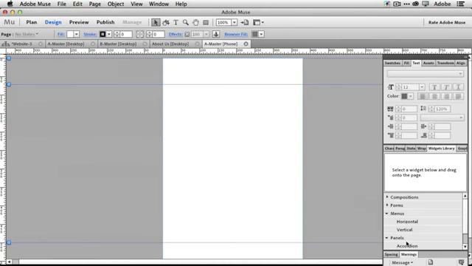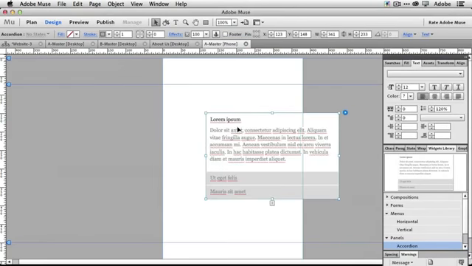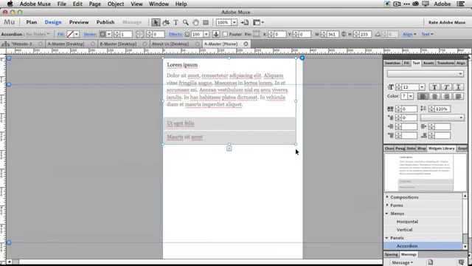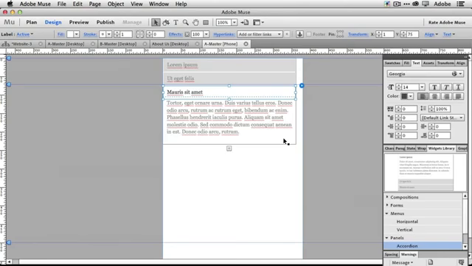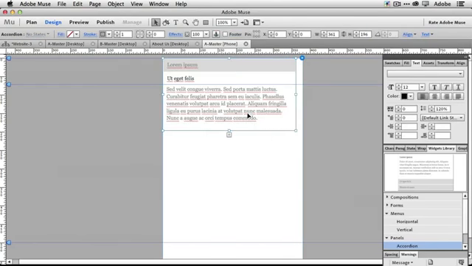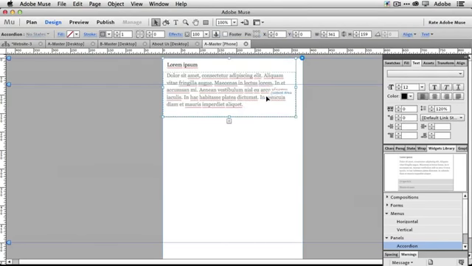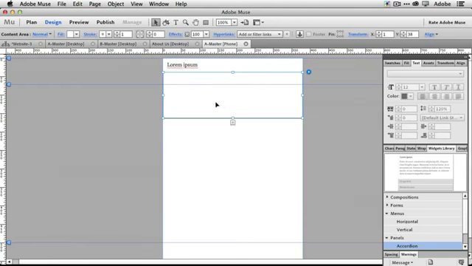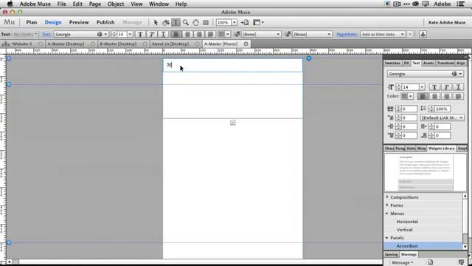You've seen me do this before. So let's go ahead and just drag out an accordion panel. And I'm just going to point out some of the new things about the accordion panel. That's what the tip is really about. So let's go ahead and get rid of the extra panels we don't need. We don't need number 2, and we don't need number 3. And we'll go ahead and spread this out a little bit more, and delete that extra bit of content. And we'll just call this menu for now.